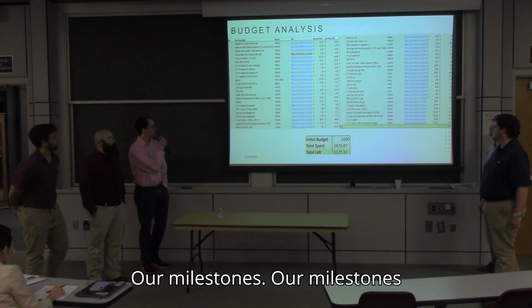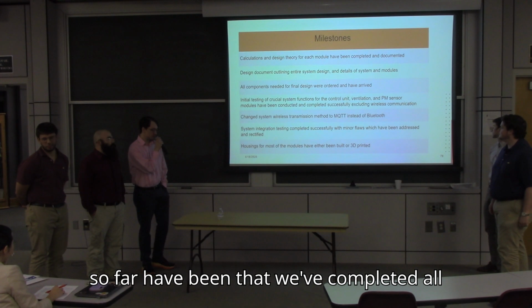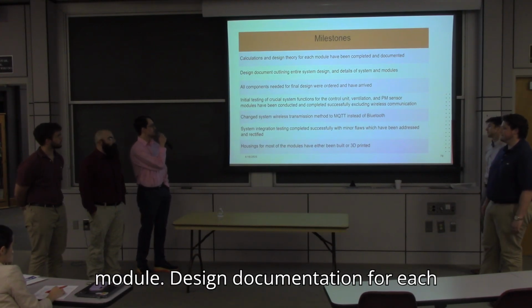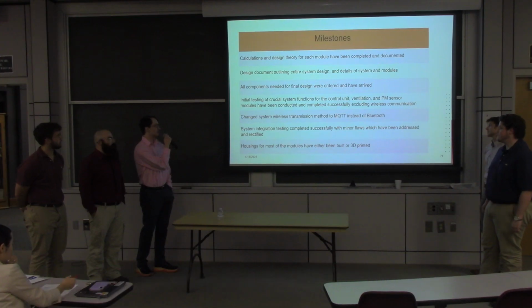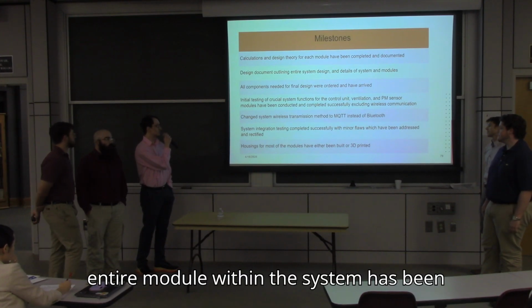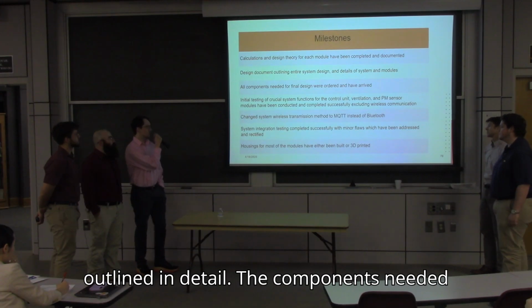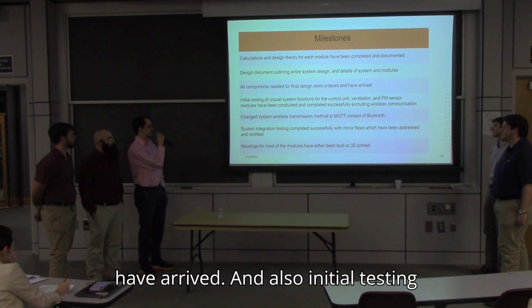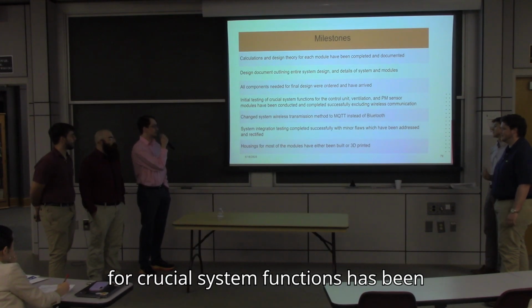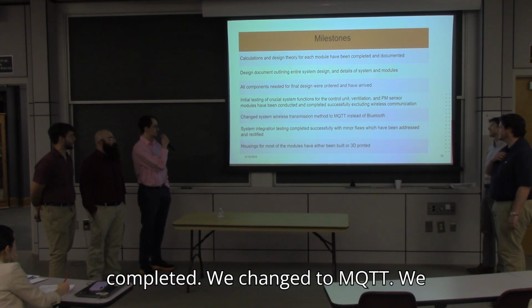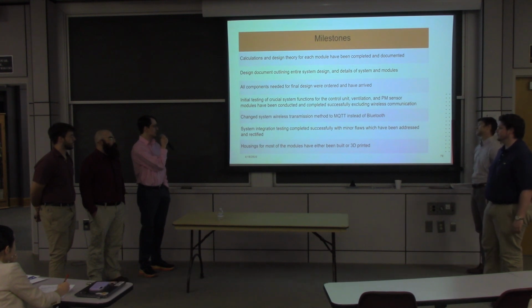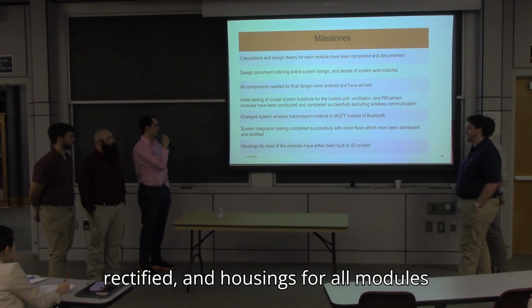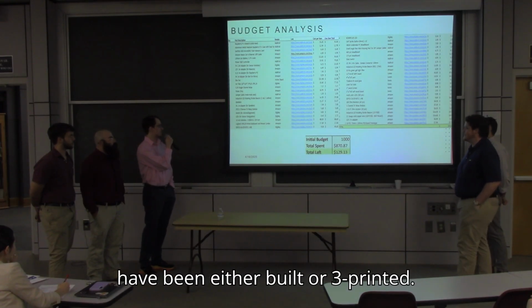Our milestones so far have been that we've completed all design and calculation theory for each module. Design documentation for each entire module within the system has been outlined in detail. The components needed for the final design were ordered and have arrived. And also initial testing for crucial system functions has been completed. We changed to MQTT. We completed full system integration testing with minor flaws that have been addressed and rectified. And housings for all modules have been either built or 3D printed.